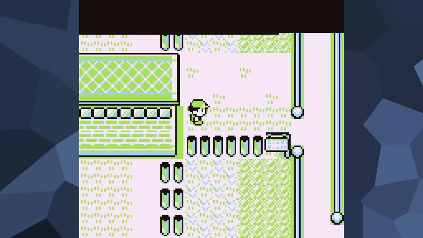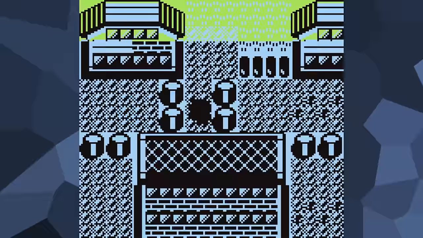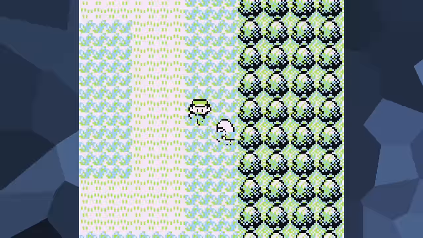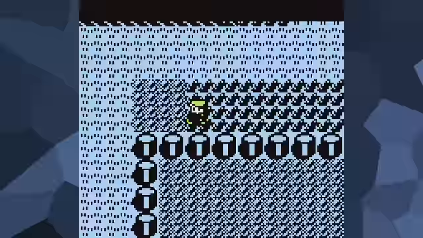I'm on my bike. You don't actually need the bike, because you can do the Cycling Road skip without anything. But obviously the bike's faster anyway, so if the goal is to beat it quickly, you want it. Give me an encounter. Give me an encounter. Suddenly Mr. Streamer has the godlike speedrun luck. There we go.